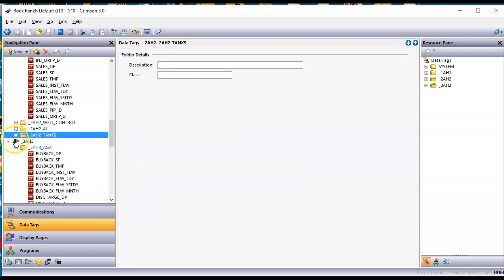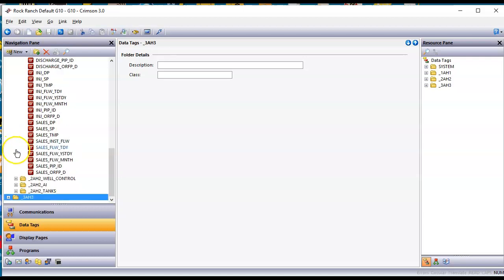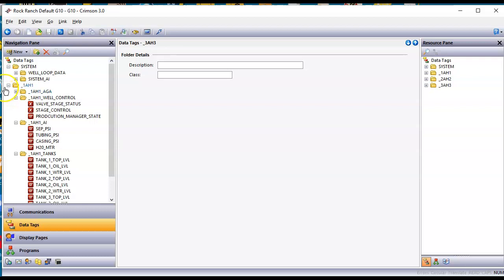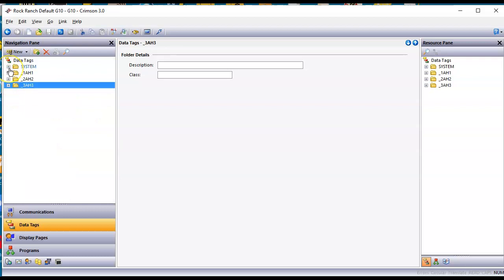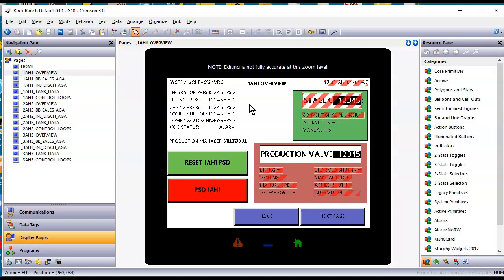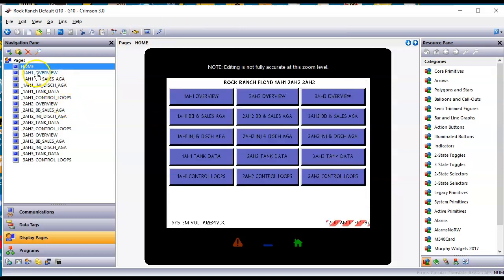The beauty to that, now that we're converting from a G07 to a G10, is we've got to take a look at our display pages and see how well our stuff fits. So now if I go over here to display pages on the left, here's a particular page, it's got values in it already. Notice it's got some numbers here. The home one has just a bunch of buttons. This one here has got the time.